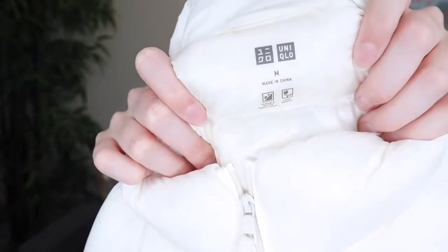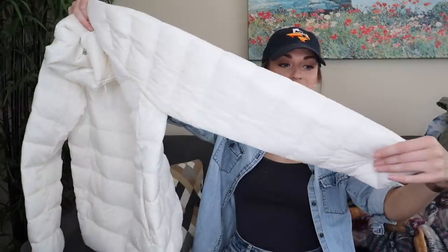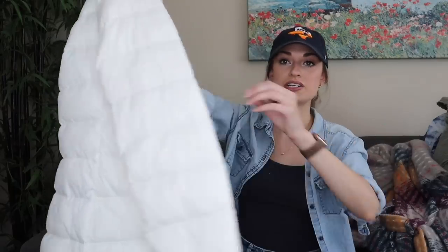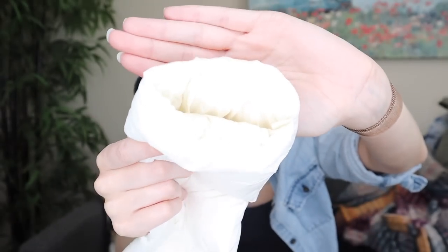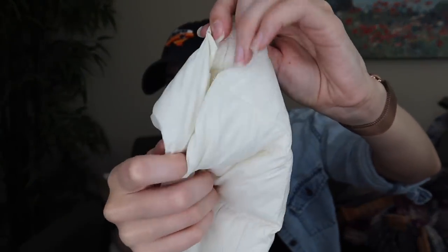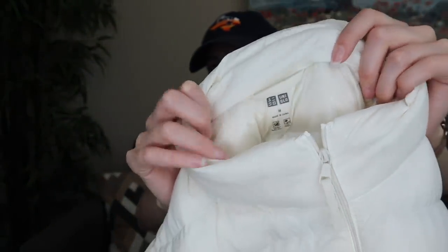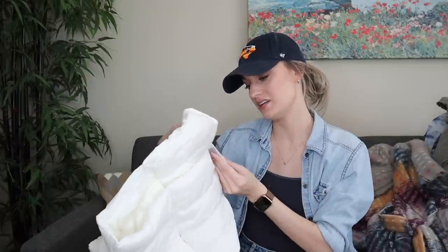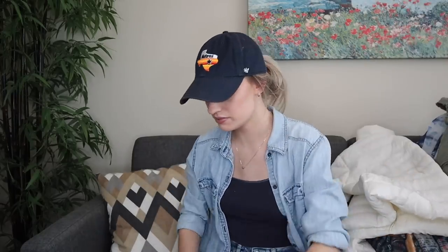Uniqlo, size medium — a down-filled puffer jacket in a cream color. I braced myself for flaws, stains, or little rips where the filling might be coming out, but this is like brand new. I looked over every inch. When looking at jackets I immediately look at the wrist cuffs for any discoloration or pilling — this had none. I also look at the inside collar for discoloration — going strong. Down-filled, filling minimum 90% down, and so lightweight. I'll probably list it at $40–$50.